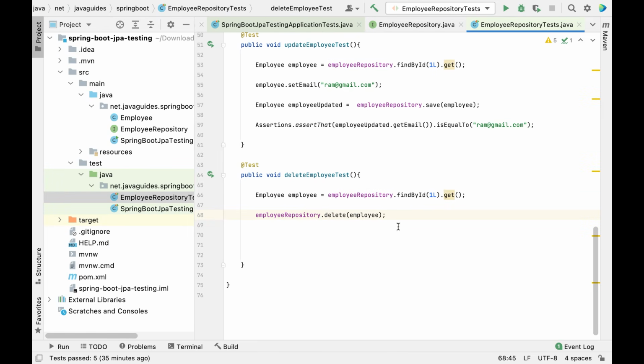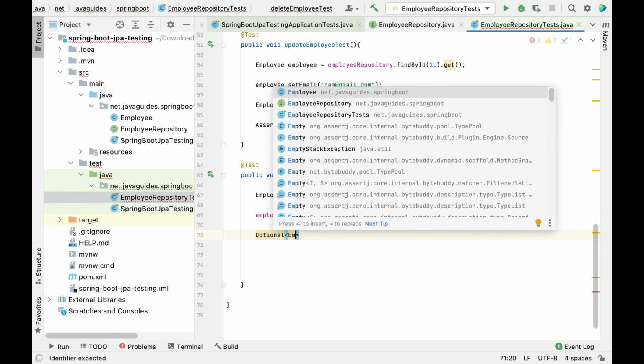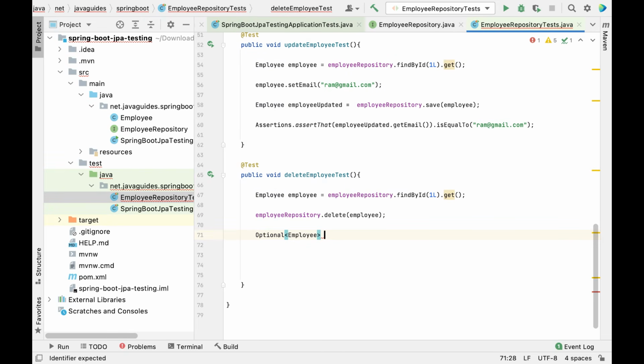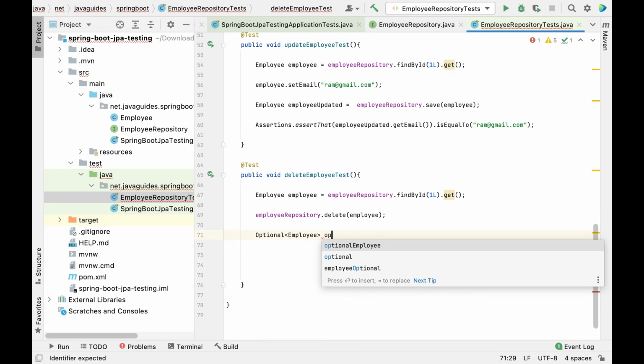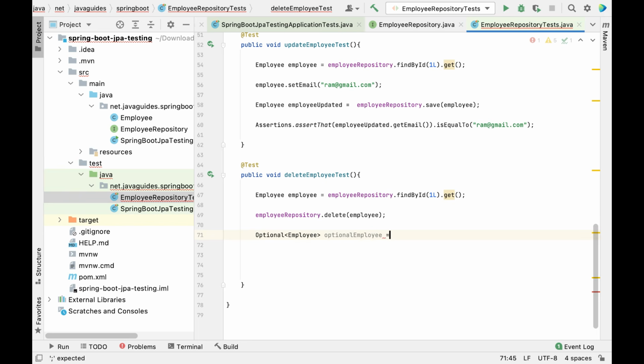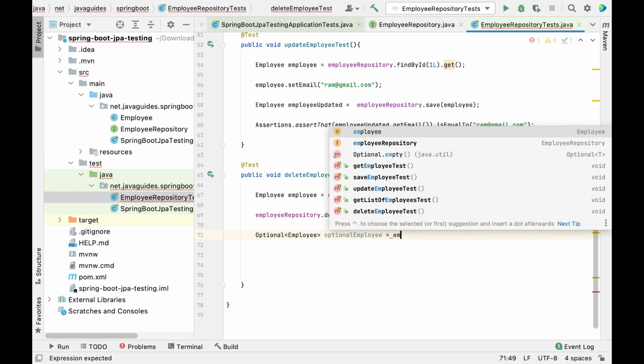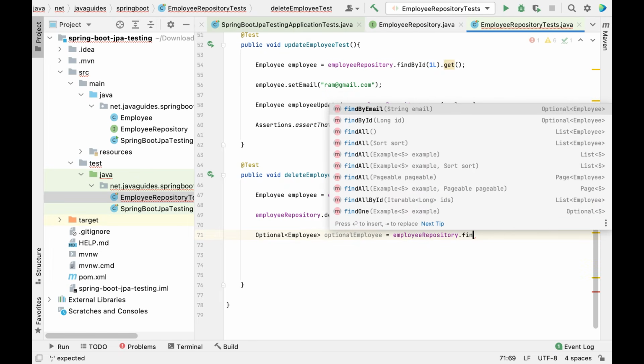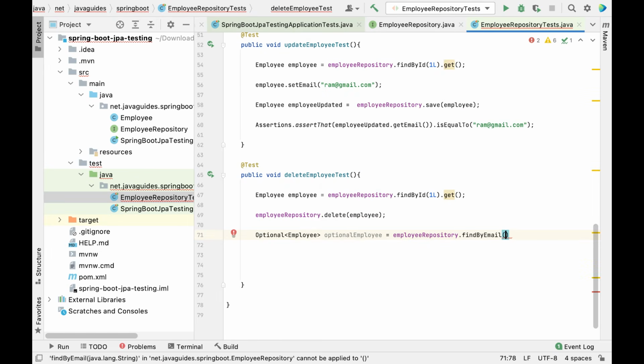Now in order to test this, we're going to call the custom method that we just created. First let's give a name to this object, something like optionalEmployee. Then employeeRepository, and just call the findByEmail custom method that we have just created, and pass the email ID, something like ram@gmail.com.